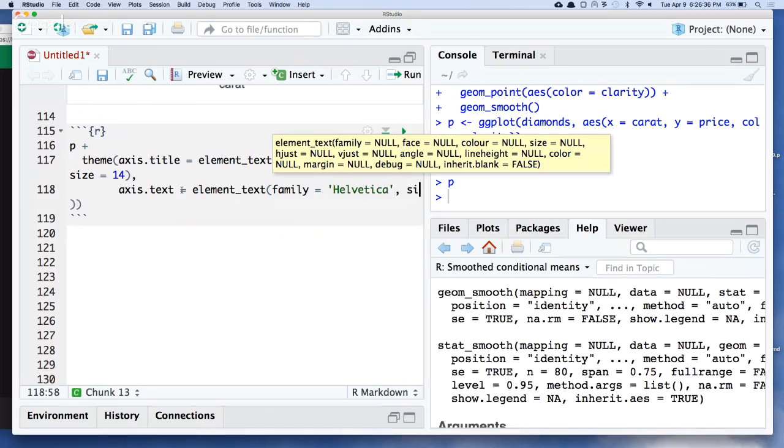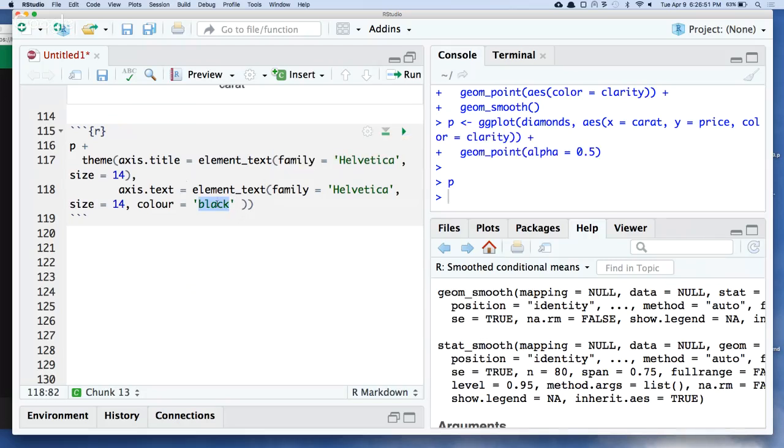Size, and then color. And you have access to the full range of colors. I also want to specify, by the way, you don't have to name the colors. You could use hex codes and stuff like that. If you have a color you really want to use and you know its hex code, you could just put that in here. And there are other fancy things that you could do.